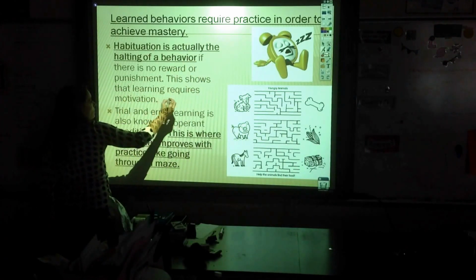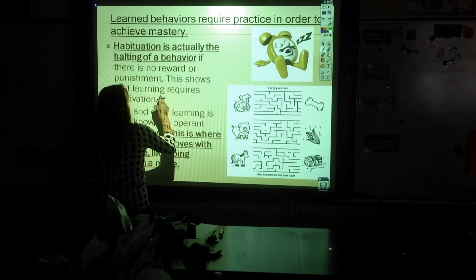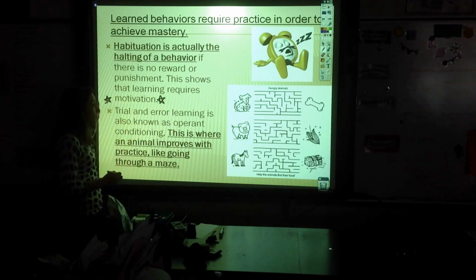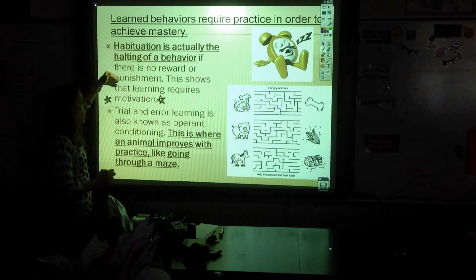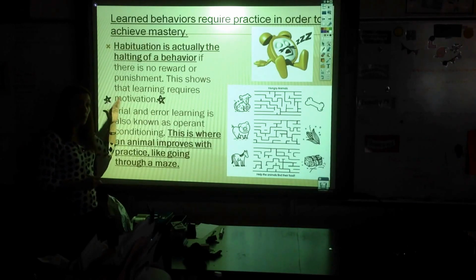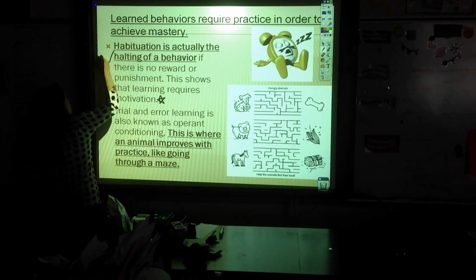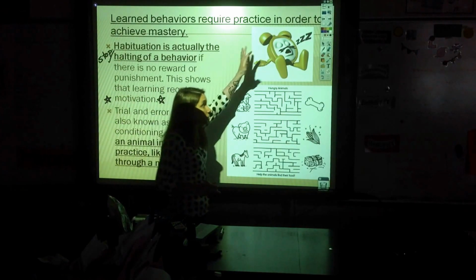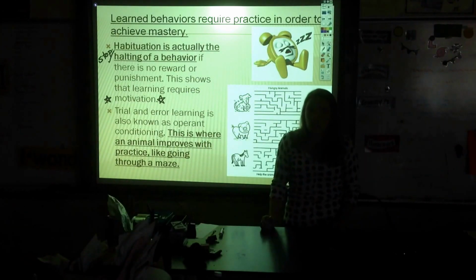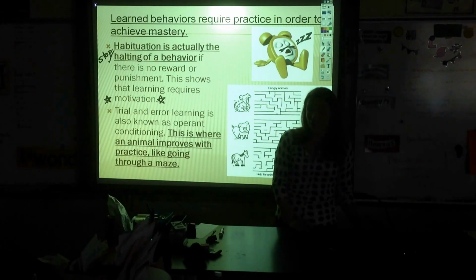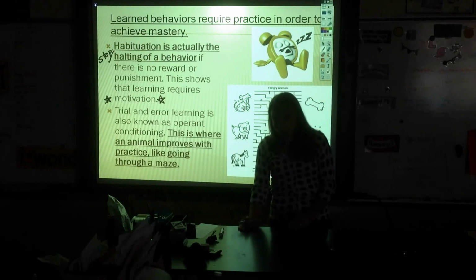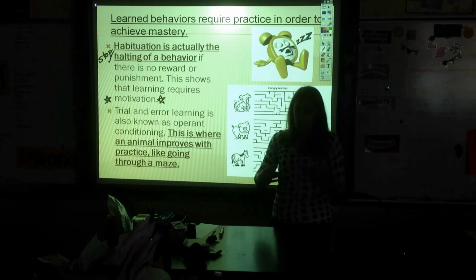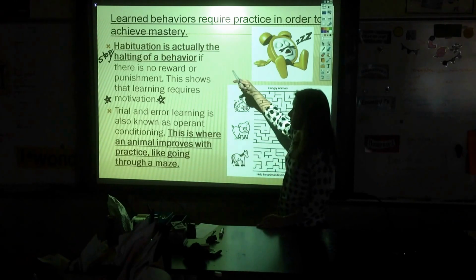And so this shows that learning requires motivation. So if there is no reward and no punishment, a lot of times we learn to stop a behavior. Halt also means stop. So if your innate behavior is to wake up at a loud noise, but there's no reward for waking up when the alarm clock goes off, and no punishment for not waking up, then you just ignore the alarm clock, and that's called habituation.